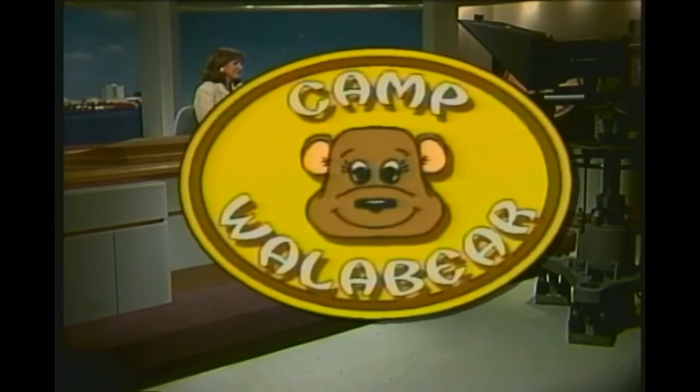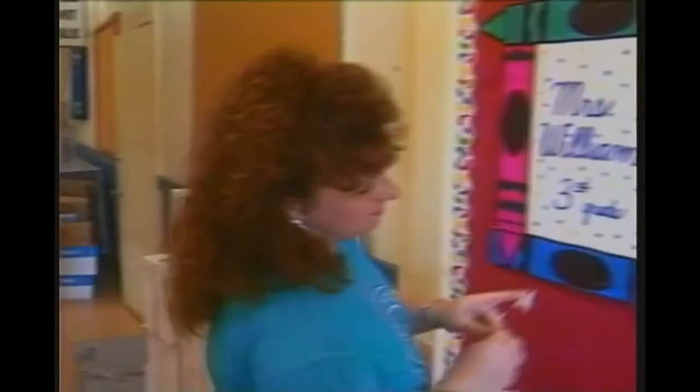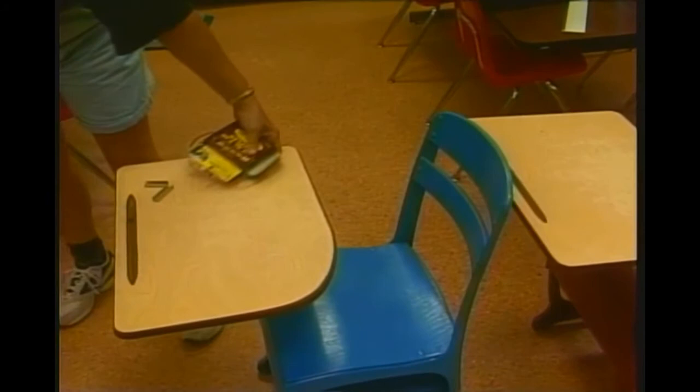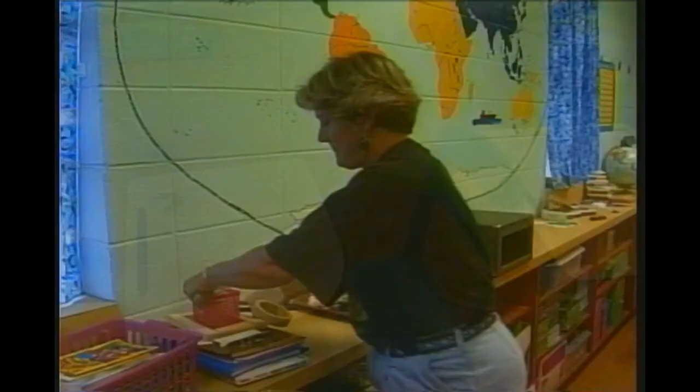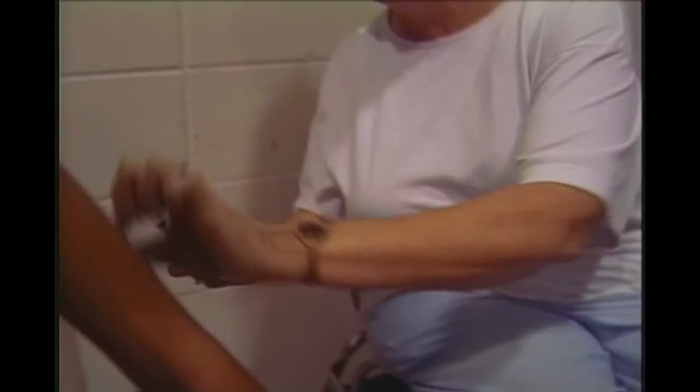It says here, the news is next. This is a Camp Walabear special edition of Action News 10. Good morning, happy campers. I'm Amy Greer, and this is Walabear News. While you're getting ready to go back to school, many grown-ups are already there, and maybe some of your classmates, too. Plenty of your friends and neighbors were busy this week at schools like South Brooklyn Elementary on Dolphin Island Parkway. Teachers have been busy getting classrooms ready for you by getting bulletin boards up and even doing a little touch-up painting. Parents have been busy, too. Some even installed new air conditioners and portables to keep you cool. Even some students decided to return to school early because they just wanted to help. While some of you have already returned to school, thousands will return to class for the first time this coming week. Now, before you do, you must have all your shots. They might pinch a little bit, but they're very important to keep you well. Remember, you can't start school unless you have all your shots.